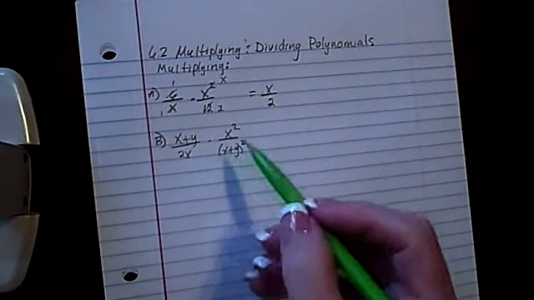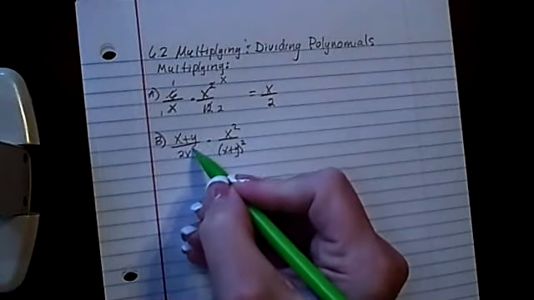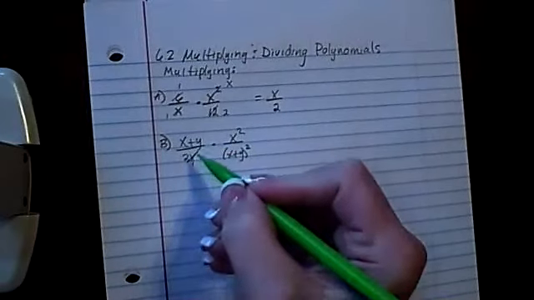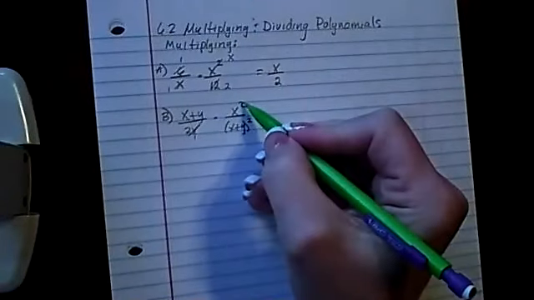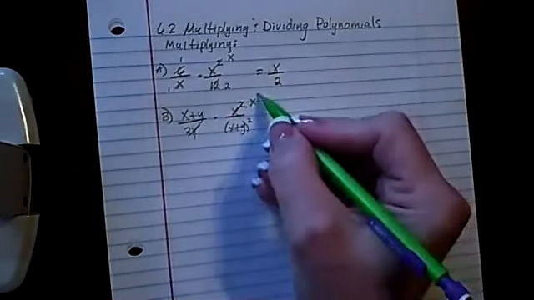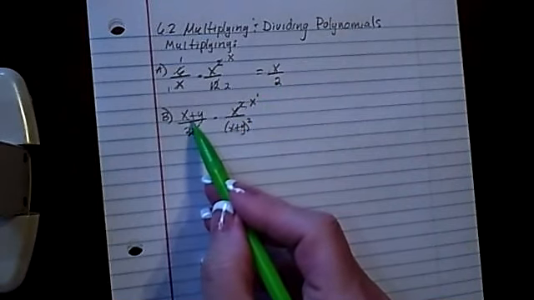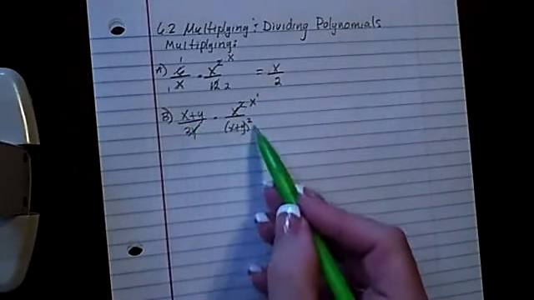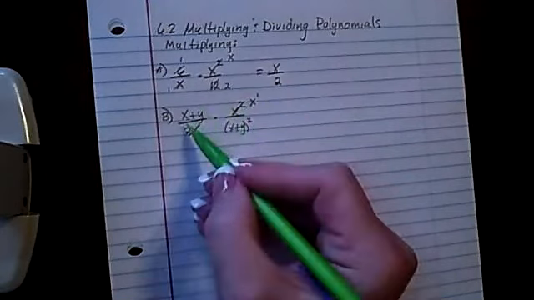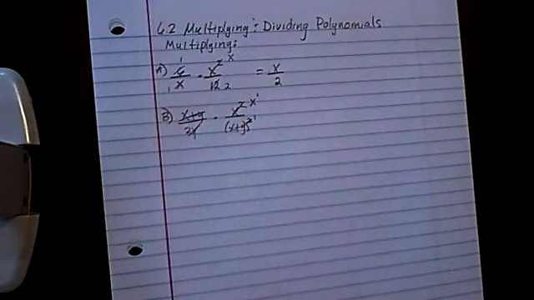So here, I can cancel. I can take this x out of here. x divided by x is 1, right? And then I can take an x out of here, so I'm still left with an x to the 1 power. Now, this has to be exactly the same, but I have an x plus y here, and then I have 2 x plus y's here. So I can cancel this, and I can cancel this, so I still have 1.